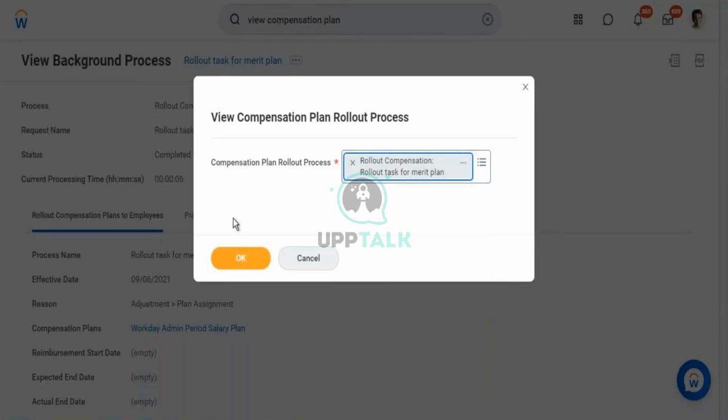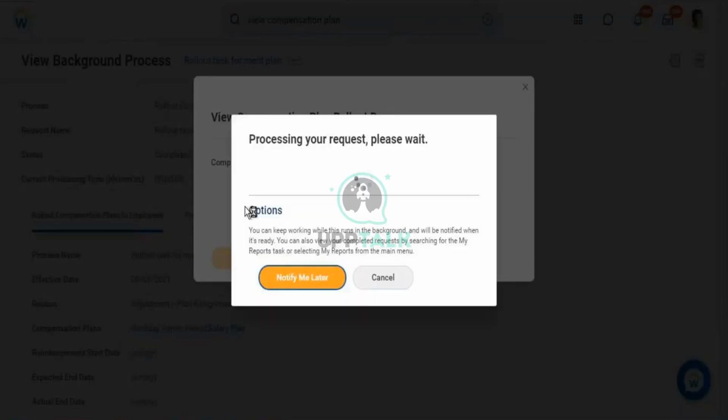I have this one. I'll be viewing whoever has got the merit plans, whatever we have assigned. Which employee has got those plan assignments will be viewed here. Once you initiate this, you'll be coming here and viewing whoever has been assigned that merit plan.